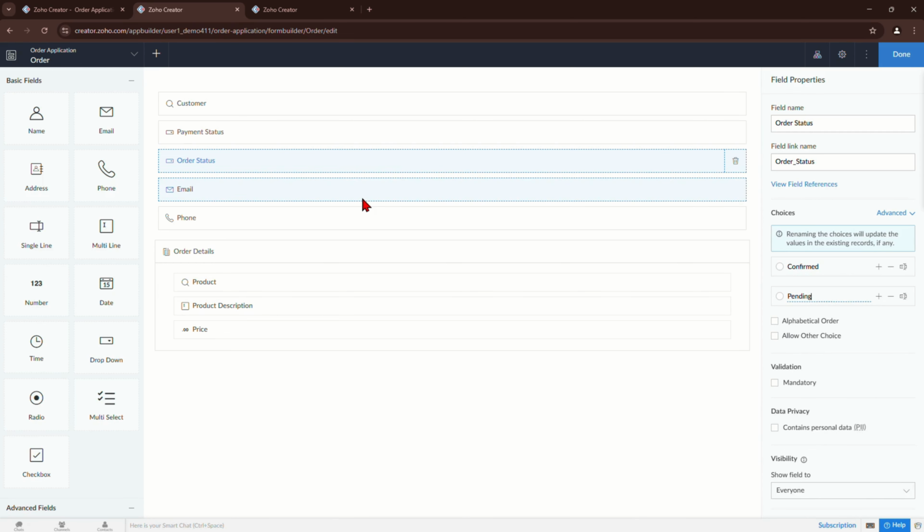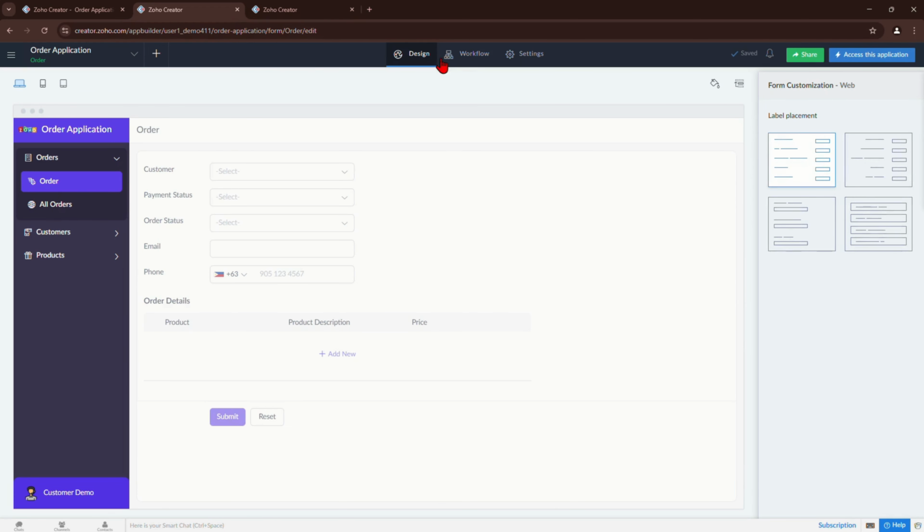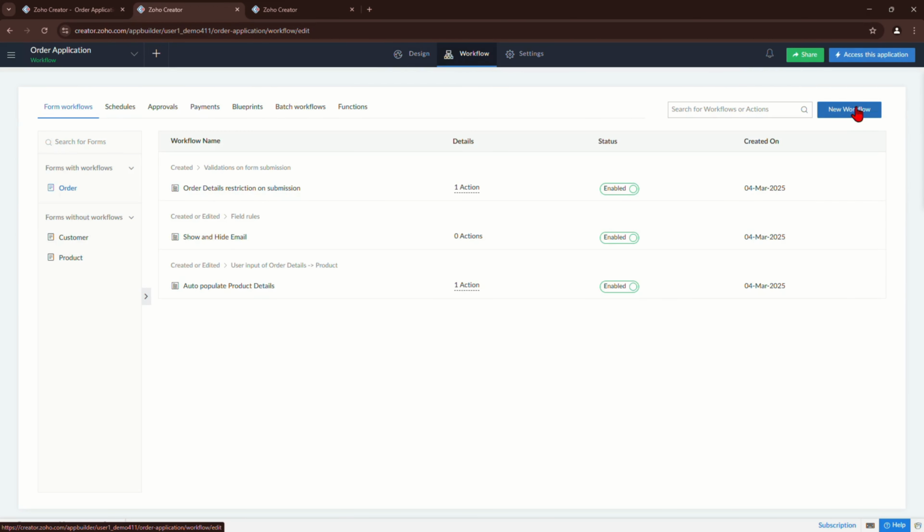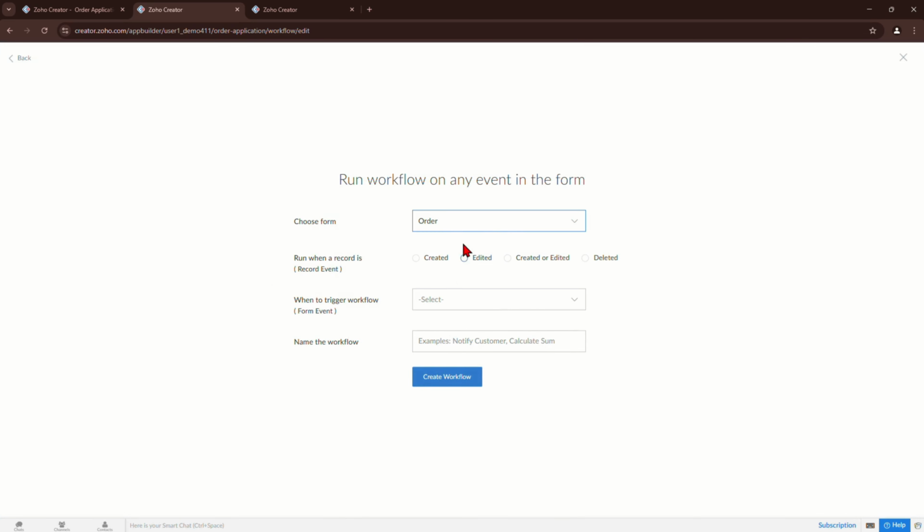Again, the goal is if the payment status equals paid, the order status should update to confirmed. So for us to do that, we need to create a workflow under order details, on edit.